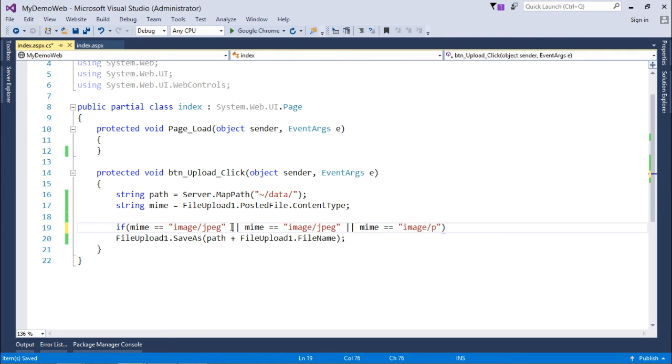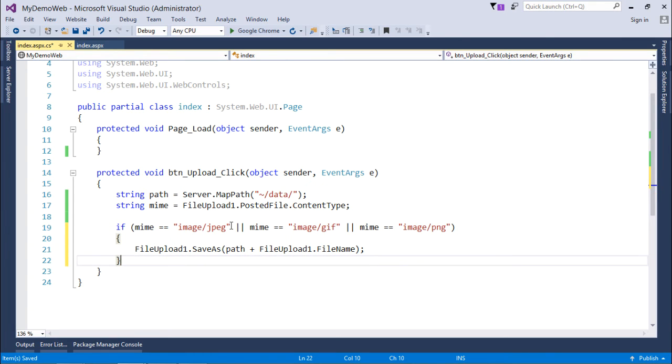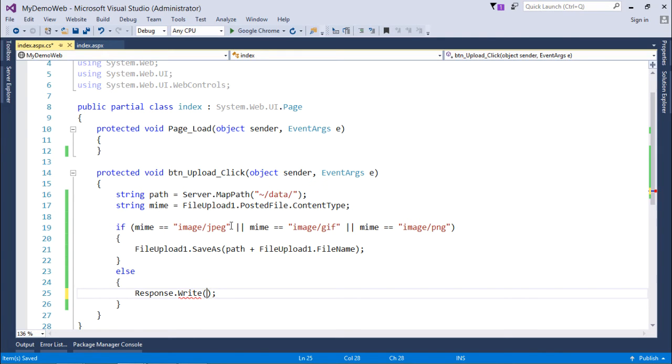Like if I want PNG, if I want to go for GIF, I want to get all those types of images. So if it is like that, then in that case, I will upload the file. Else, as I said, you can put any label or literal control to put the error message. Here I'm just using Response.Write, and I can put a string out there, invalid file type.